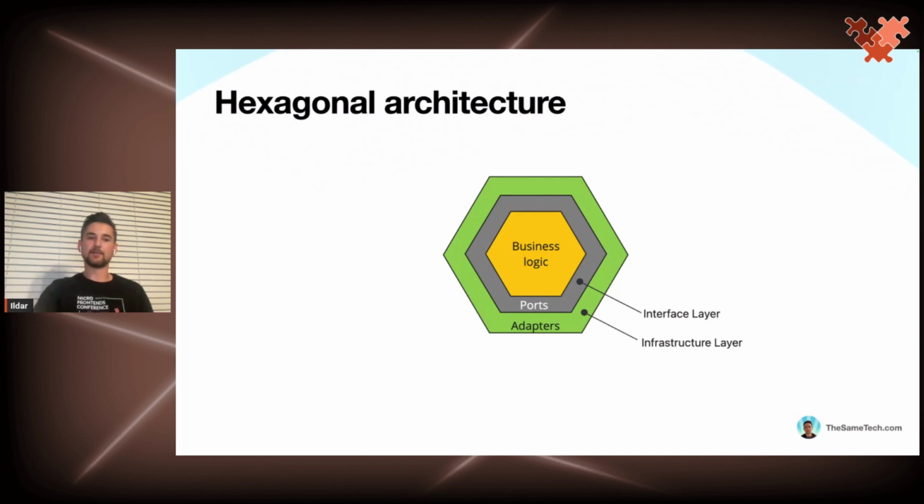And similarly, the application might have one or more outbound adapters that are invoked by the business logic and call external applications, external services. So this separation provides one important benefit. Our architecture becomes agnostic to the outside world. So we can easily swap one infrastructural component with another without introducing any changes to our core, our domain logic, business logic. For example, we can migrate from, let's say, Redux to React Query, and our core logic will not know about it since it will be decoupled from the external interactions.